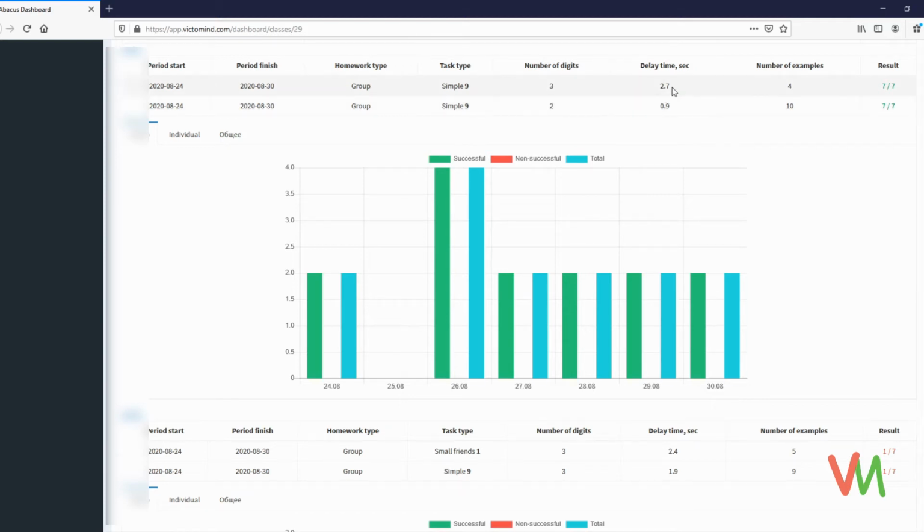This was the speed at which the student was performing. It was 4 examples at a speed of 2.7 seconds. So hundreds, 999 was practiced at 2.7, and the student was doing 4 examples every time the homework was done. The result is 7 out of 7 here. Everything was done. This is statistics. Teacher can clearly see which day, if the student basically does homework or forgot or is traveling or something, then the teacher will know if he or she should go back to old settings for a student.